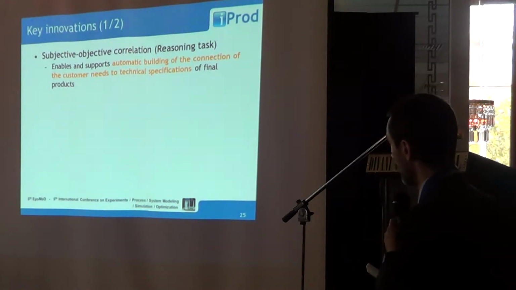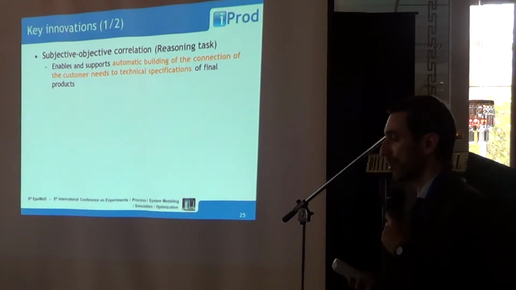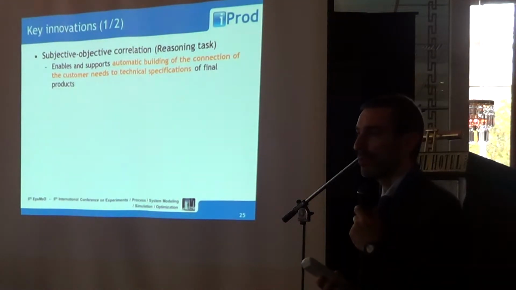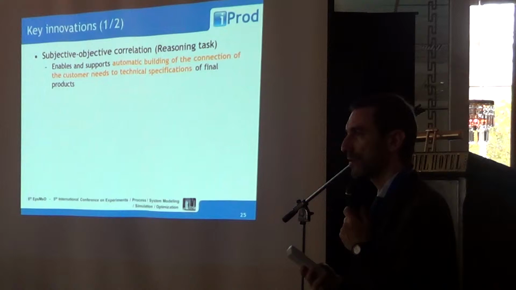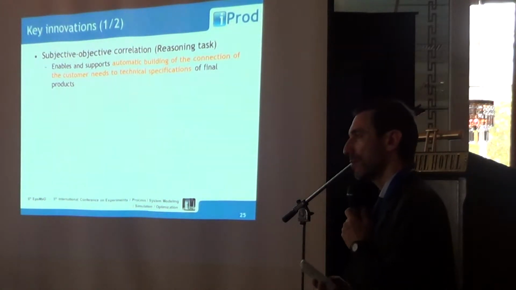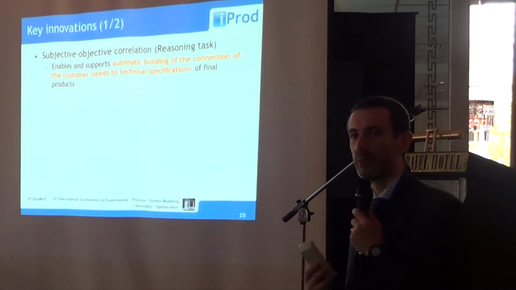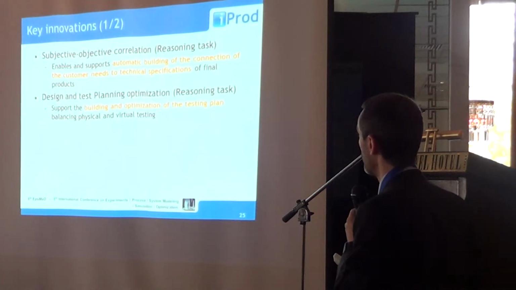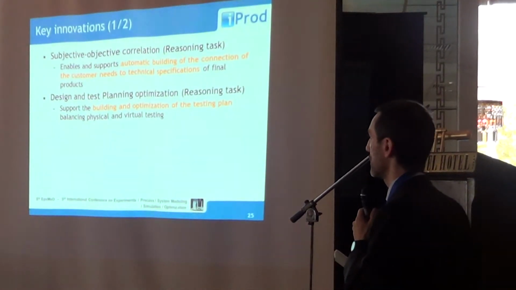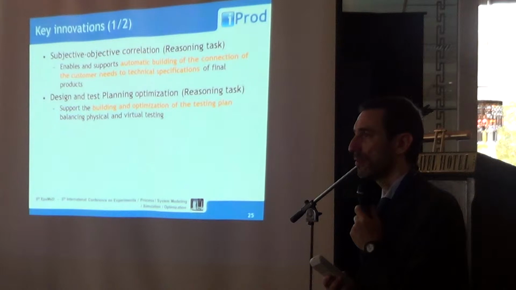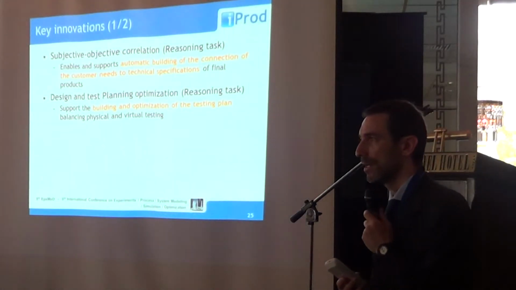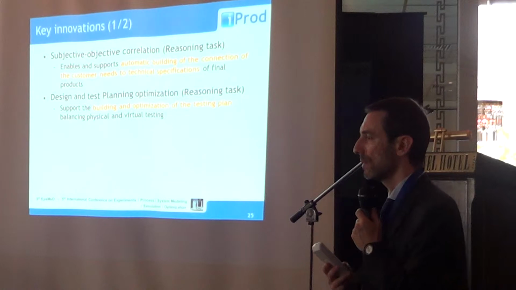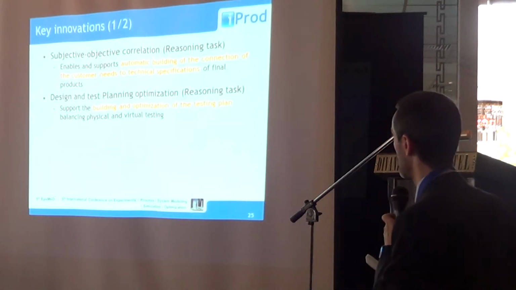The innovations that we bring to address the challenges that I spotted at the beginning are subjective-objective correlation. So make sure that your requirements expressed in a customer perspective are made down to the engineering quantifiable thing that engineer the quality in your products and services. Then planning and optimization. So make sure that you come up with the best possible plan that you can have, and that this plan adapts to changing conditions. It's not static and rigid, but it's flexibly adapting to changing conditions.